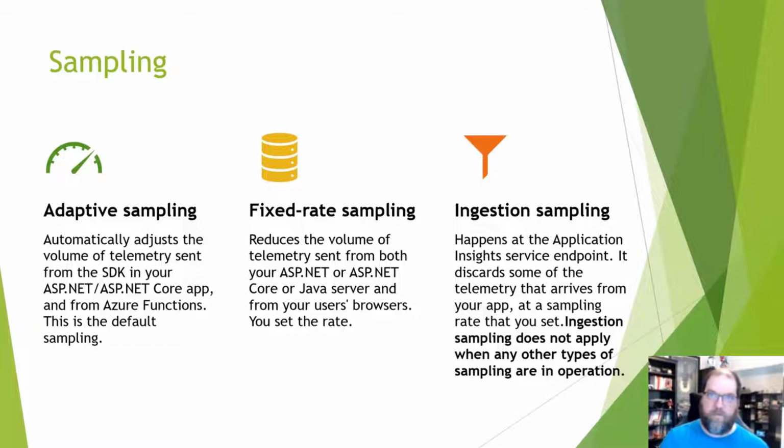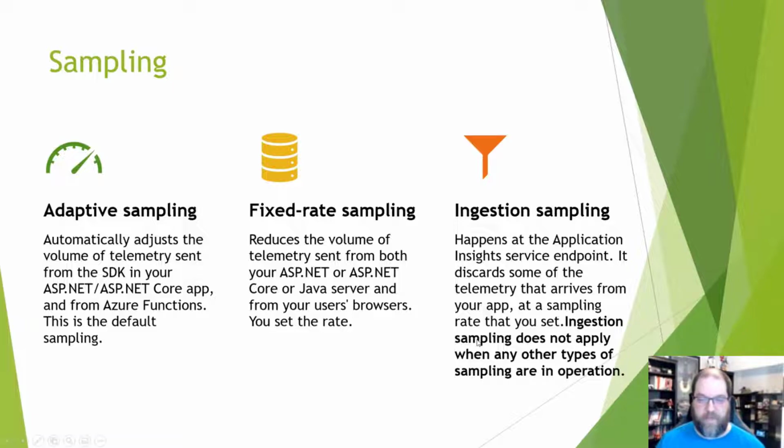By default, if you just set up App Insights in your application, it'll most likely do adaptive sampling in your ASP application. You can explicitly control it. There are variables where you can set it in your code, in your configuration files. Let's say I want 10%, I want 20%. Or you can just leave it alone and not change anything on the SDK, and use the defaults there. At the App Insights service itself, you can throw away data. What would happen is your app would probably send all the data to the cloud, but then the App Insights service would only ingest 20 or 30% of it.